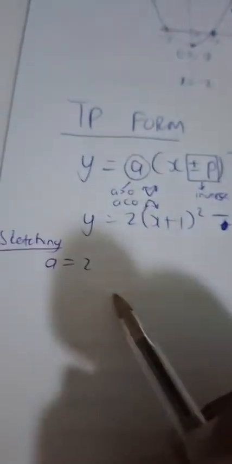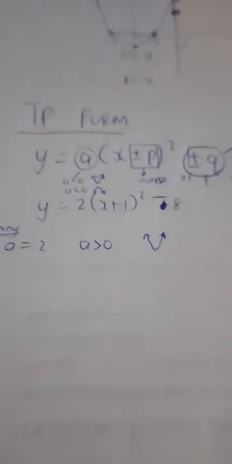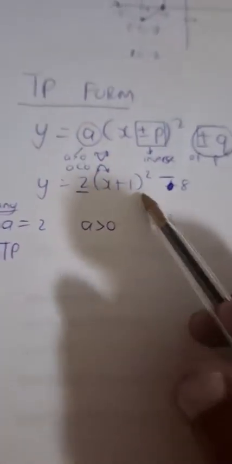So if we are sketching, we're always starting with a is equal to 2, which is greater than 0. What we're expecting is concave up. Already we know our shape. We are beginning with the end in mind. We know the expected outcome. That's a. Then we move here: we have (x + 1), the whole thing squared. Remember, the next thing we want to look at is the turning point, because we know that speaks to the turning point.